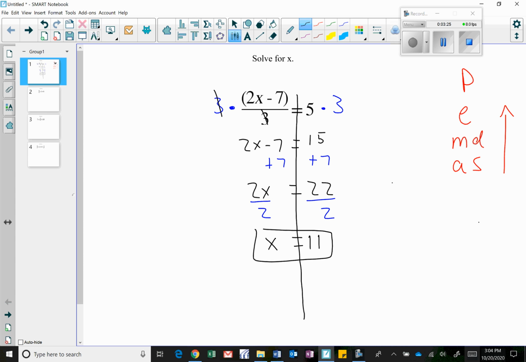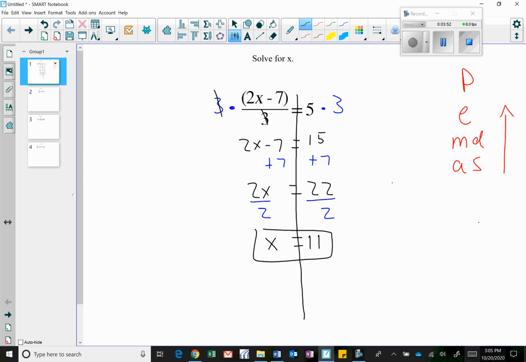Okay, so I understand that what I said over here about going in reverse order of operations doesn't always hold true. I mean, obviously I didn't do the exact thing in the very beginning of the problem. But whenever I'm dividing an entire side by a number, that can get really messy, so I try to get rid of that denominator right off the bat. And in this case, it was by multiplying by 3 to both sides.